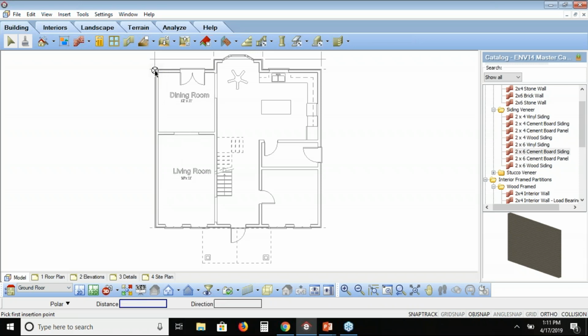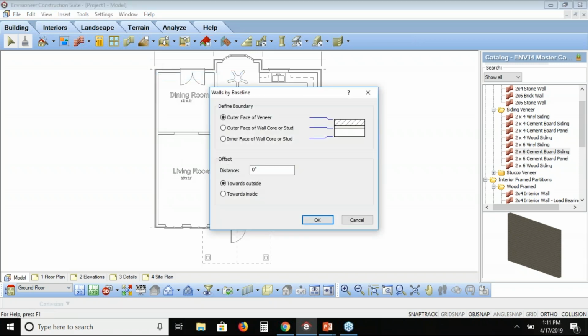So after I've got those selected, I right click and I choose finish. It wants to know, what did I trace around? What part of that PDF is the basis of my estimate? Well, mine's the outer face of veneer. That's that outside corner I picked. But if the PDF you bring in is just a stud line drawing, you can use that. Or if it's a sheathing line, or you want it to be the interior face, you can use any one of those outlines as the basis of that line that I drew.